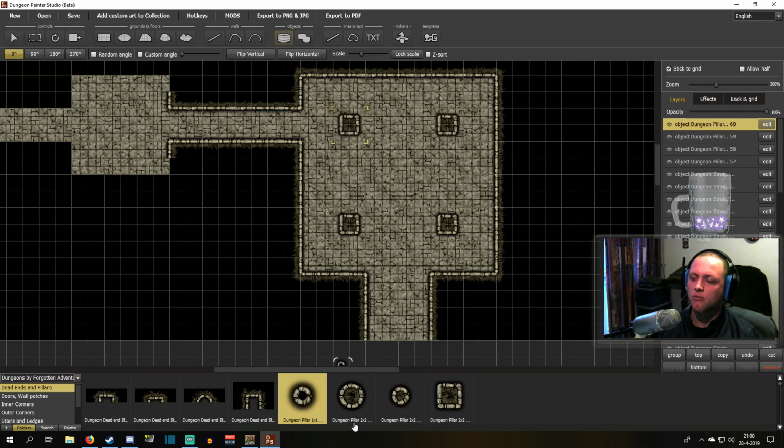There's also these 1x1 pillars, which are round. I don't really like these. Nah, not really my style. I like the square ones.